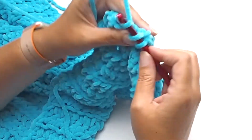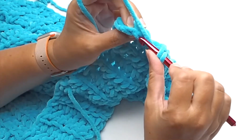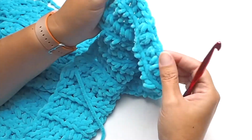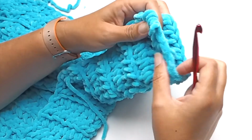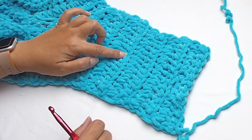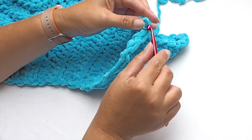Now work a half double crochet in each half double crochet from the previous row. Still work in the third loop, and now I have 2 stitches left till the end of the row. So don't finish this half double crochet, yarn over, start working a half double crochet in the next stitch, yarn over and pull yarn through all loops on your hook. So we made a decrease at the beginning and at the end of this row, and repeat these instructions always when you want to make a decrease. So I made a decrease on row number 8, row number 11, and now on row number 13.